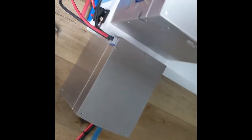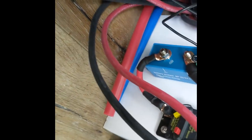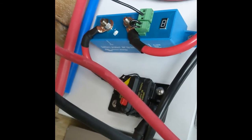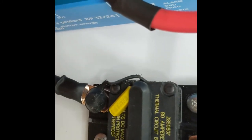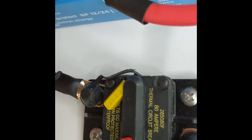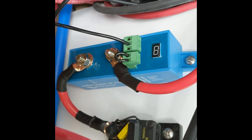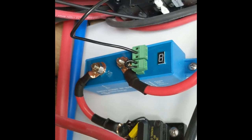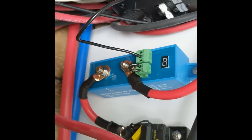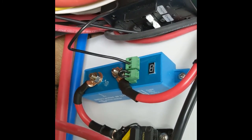I've got the smaller threaded tube and the bigger threaded tube wired into the condenser — that wire goes straight to the condenser and the instructions tell you which one goes where. The colors don't match up so it will tell you which ones to put where. I've got positive and negative going to an 80-amp Blue Sea breaker. Then I have it going to its own smart shut-off battery monitor set at 20%, so at 20% that's going to cut off the AC in an emergency.